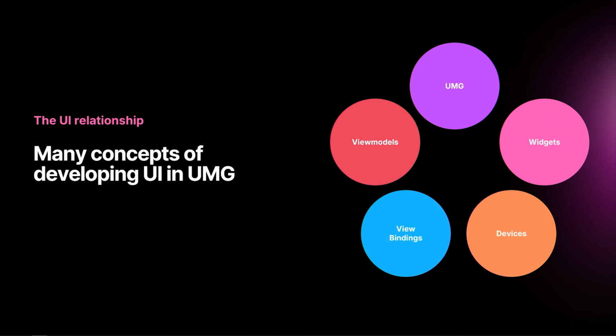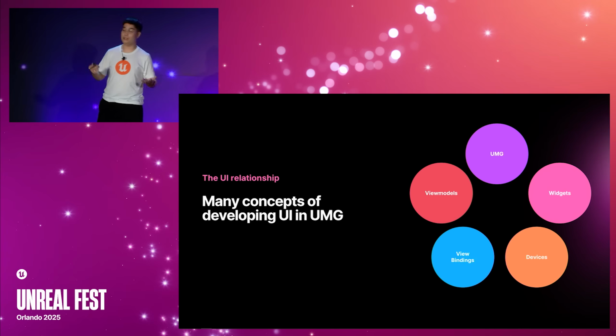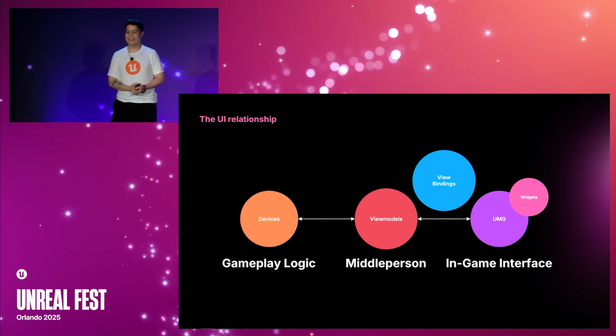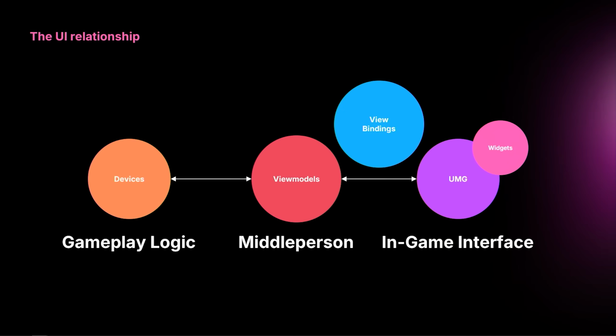Okay, now let's take the few concepts that we've been talking about into these little bubbles, right? There's so many concepts of developing UI right now inside UMG and in UEFN that sometimes it can be hard to understand how they all link up to each other. So let's put it in a little better diagram, right? I'm going to go through each one of them as we move on throughout this talk. So I'll be showing this diagram again. It's not a one-time slide. Don't worry about it. But first, let's talk about devices.